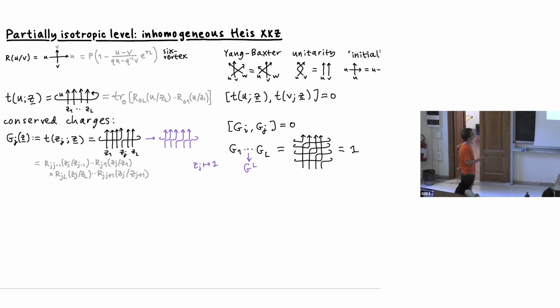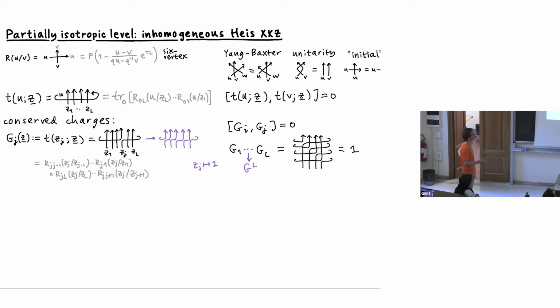Now, because of the Yang-Baxter equation, we all know that these transfer matrices commute at different values of this spectral parameter u, and here the z are my inhomogeneities. I work multiplicatively. So because of the Yang-Baxter equation, we have a one parameter family of commuting transfer matrices. That's what this says here. Now, since we have commuting transfer matrices, we can get true spin chain operators by our favorite expansion of the transfer matrix. And a good point to do this expansion is where we can use this initial condition to simplify at least one of these crossings in the transfer matrix.